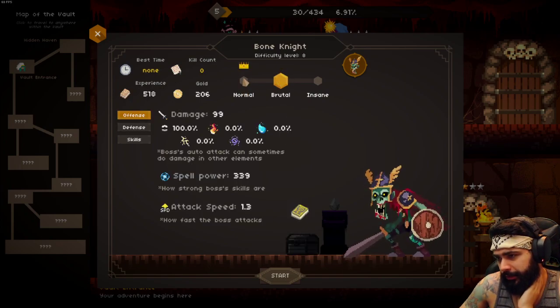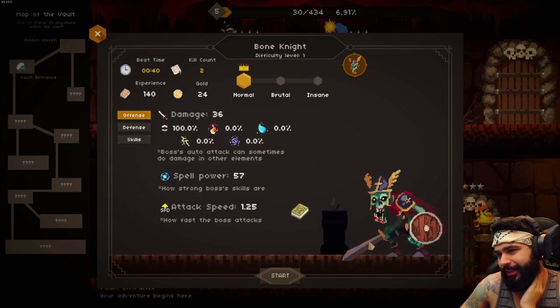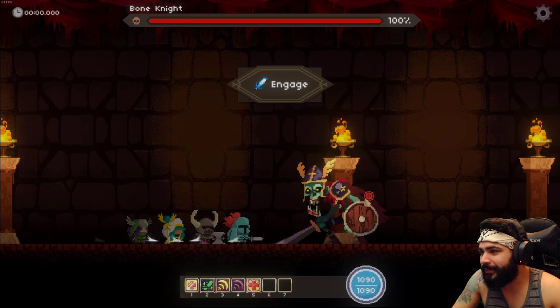99 to 36. Spell power quadruples. No, more than quadruples. Would we get one-shotted? I don't think I'm playing defensive enough. Alright, let's just try to do it anyway. Fight me! What happens if we die? Let's find out.